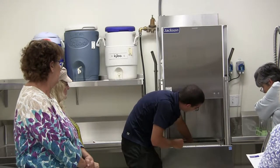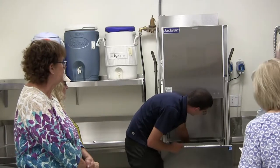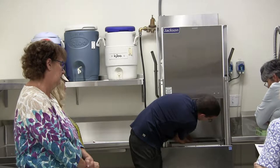We need maybe a rubber glove or something like a hot glove for this one. Why would we have to take them off? So these come off just because the water is recirculated through the system.